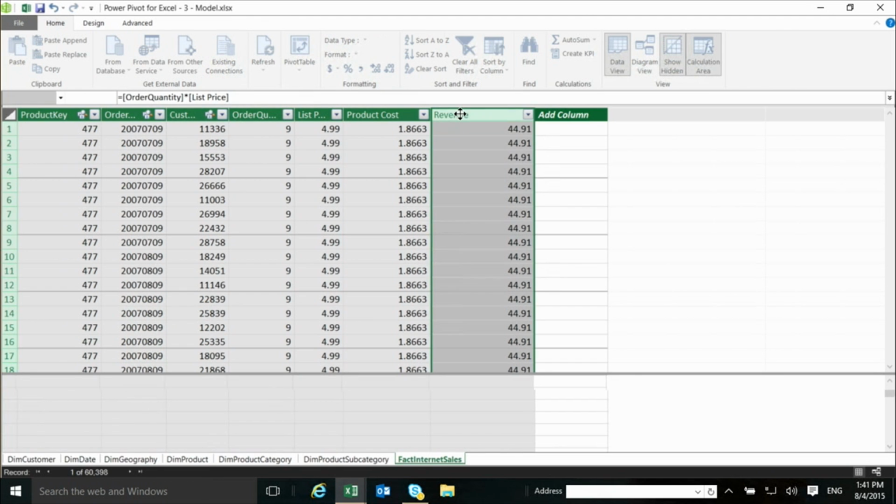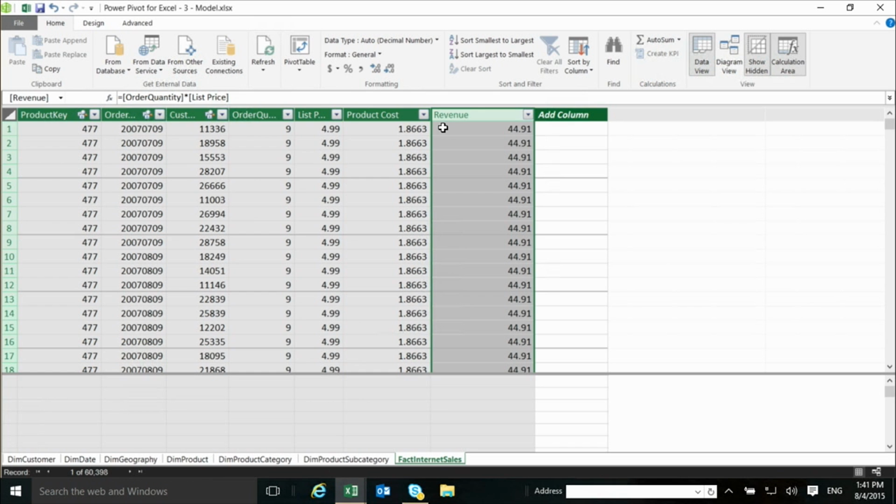Once I have such a column, remember, this is a calculated column. It uses a context we call the row context, so it can use all the other columns in the same row, and it can also use other columns in other tables, provided that there's a relationship between this table on the many side and the other table on the one side. So this is calculated columns.